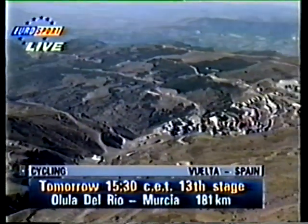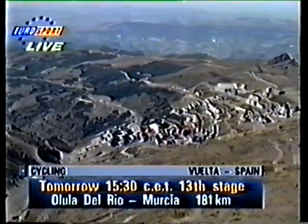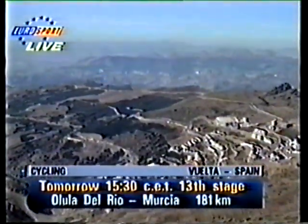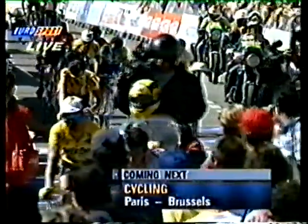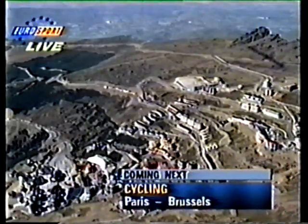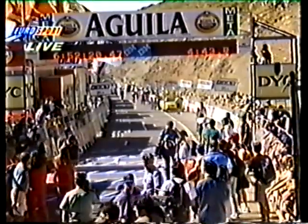So tomorrow they go on up there to Murcia — 181 kilometers of riding, off this mountain down the slopes to the stage town for the start. That stage at 181 kilometers is a fairly flat one. Looking back at Alano trying to close the gap on the left and Jalabert looking so comfortable — certainly Jalabert still in yellow, Dietz the victor today. Coming up next on Eurosport will be Paris-Brussels, a major classic. Myself David Duffield and the Tour of Spain — bye-bye for now.